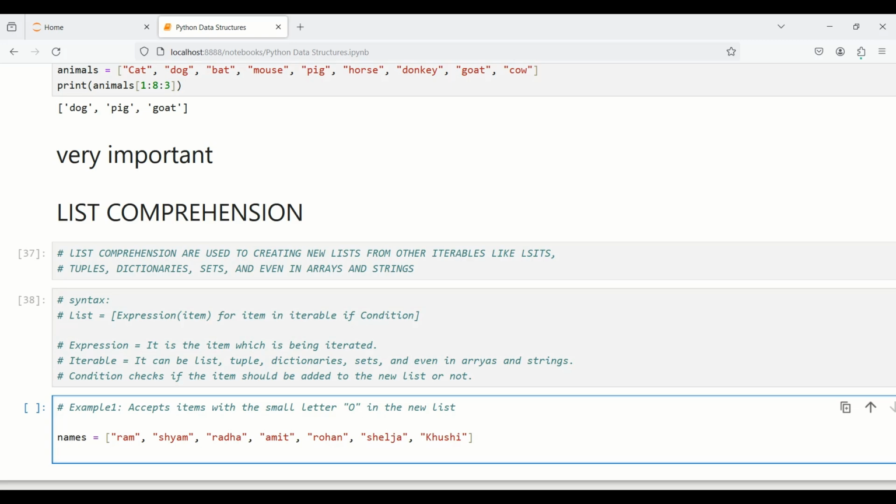So now here create another variable, for example, new names, or we can say new_a.